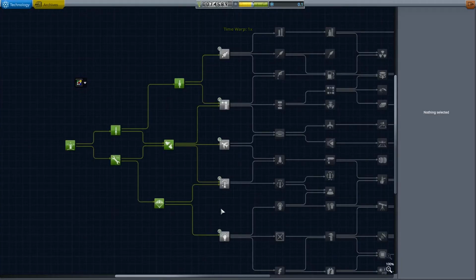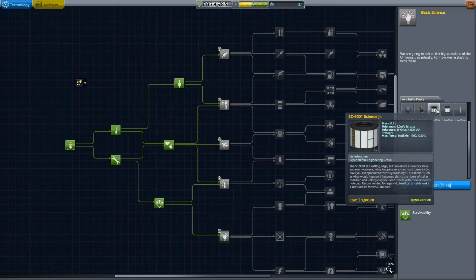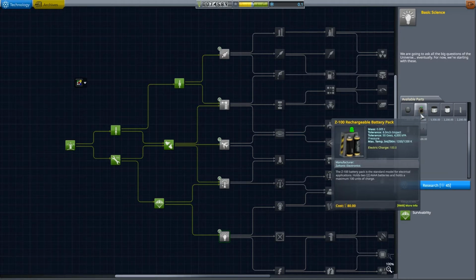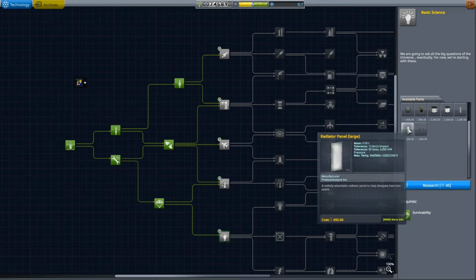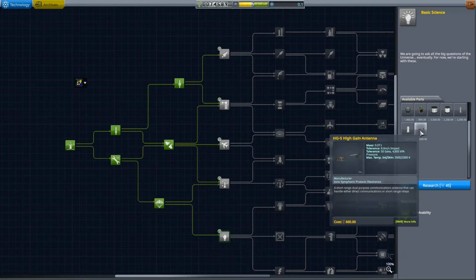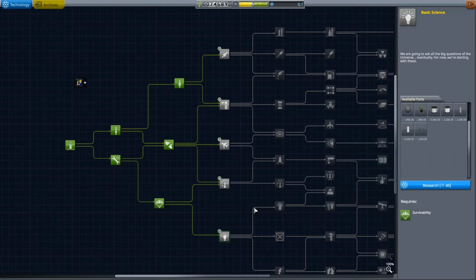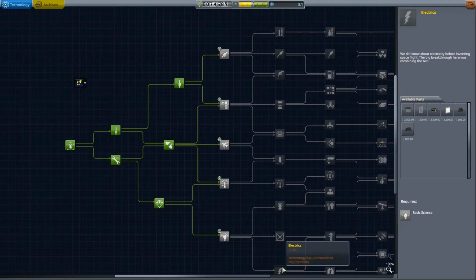Hopefully, as we start getting more data from the Mun, we will eventually get to unlocking the basic science, which would give us the science junior and the possibility to get probes and batteries. Batteries are something that we really need because up there we are running out of electricity really fast, which you will see pretty soon.